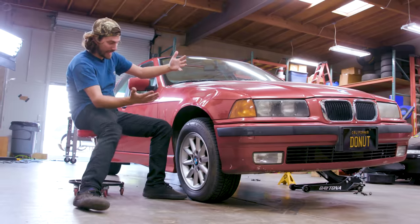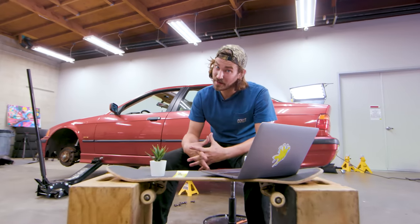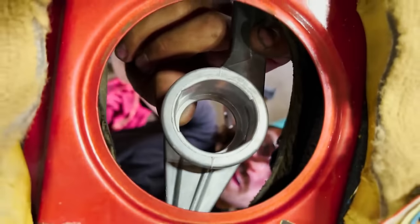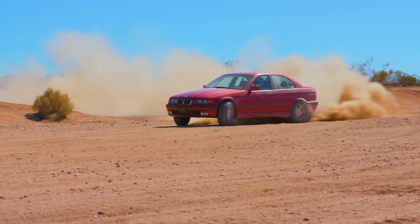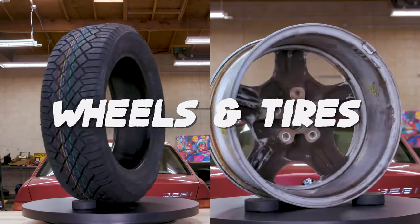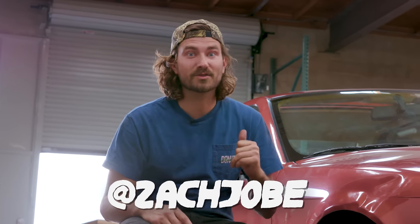This is our new project rally car, and this is the wheel and tire setup that came on it — very basic. We just bought this bone stock, beautiful BMW E36, and we've been modifying it into our own DIY rally car. We're going to be doing a bunch of rally-inspired modifications to hopefully make it better at rally stuff, and along the way we'll determine whether the modifications are worth our time and money. Today we're upgrading our wheels and tires to be better in the dirt and look a little cooler. I'm Zach and this is Money Pit.